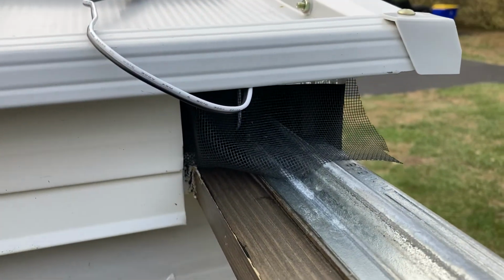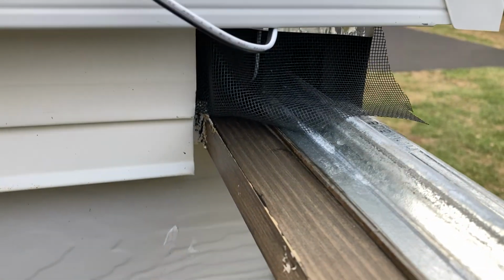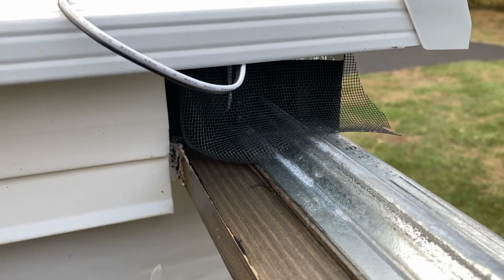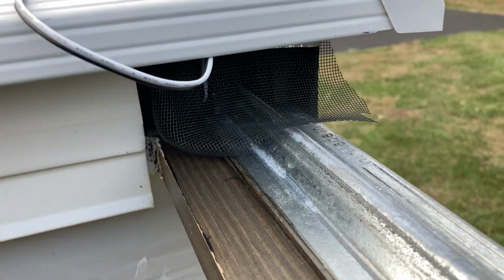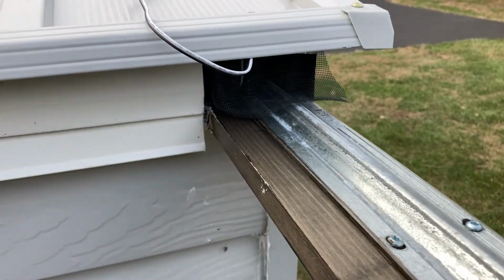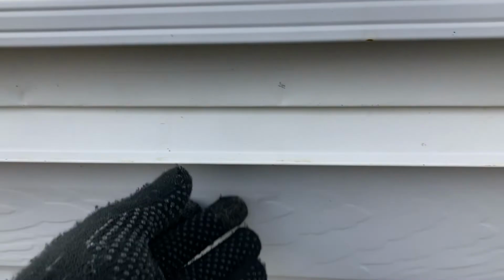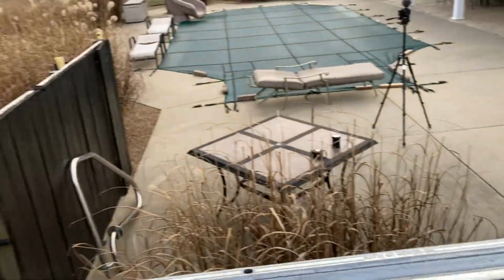Got some holes there where no creatures can get in there. Try to seal it off as much as I could. Still get some bugs in there during peak time, but other than that, no problem at all. And here's just a piece of metal shielding this side from the weather. So yeah, I think it's time to go inside and show you guys around in the inside of the observatory. Roll off the roof, show you guys how it works. So let's go inside.